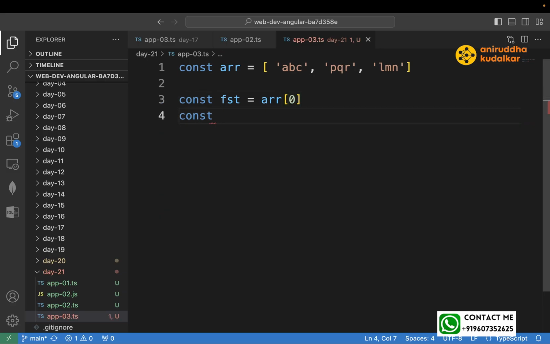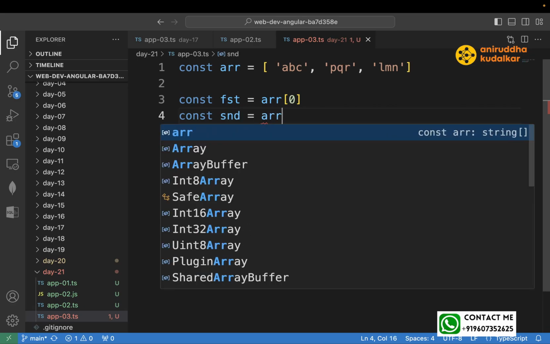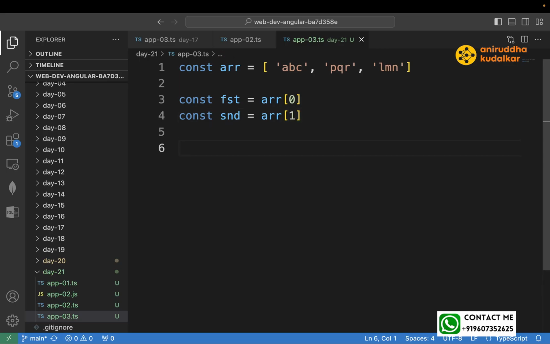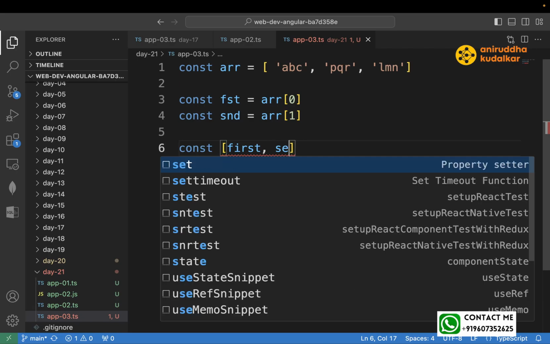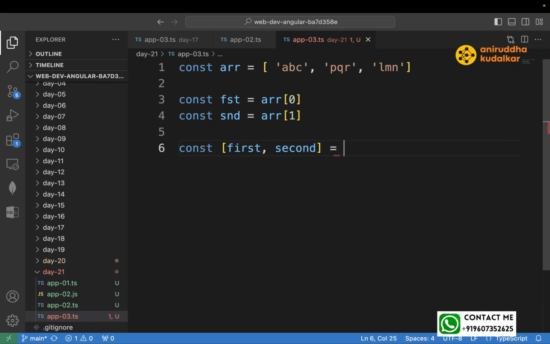Const second, what you will do, arr of 1. You will go on doing this thing, but instead of that you can say first, second is equals to arr, and the 0th element abc would be assigned to the first and pqr would be assigned to the second.